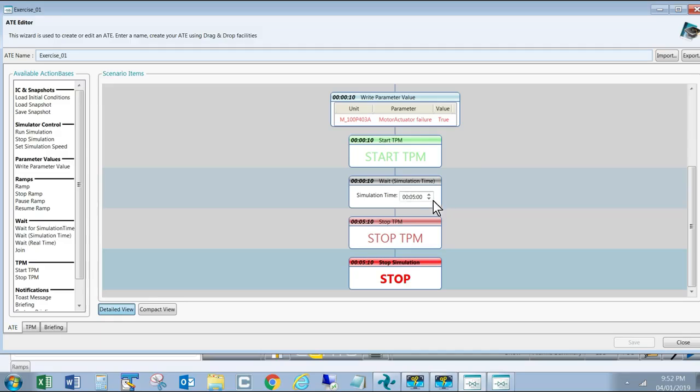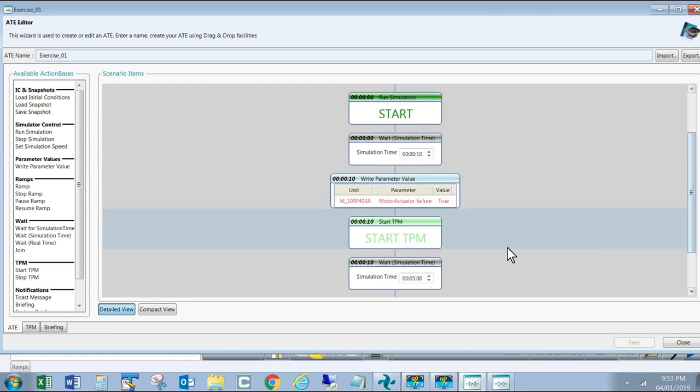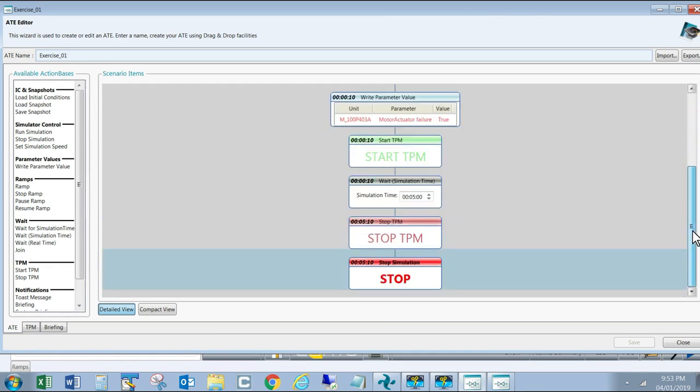It monitors those variables for 5 minutes here, and that's the time you're going to give the operator to recover from this upset of the pump failing. Then the TPM program will stop, and then the simulation will stop. So whenever this exercise is run, it's going to run for 5 minutes and 10 seconds for anybody who runs this exercise: 10 seconds before the malfunction, and then 5 minutes after that.